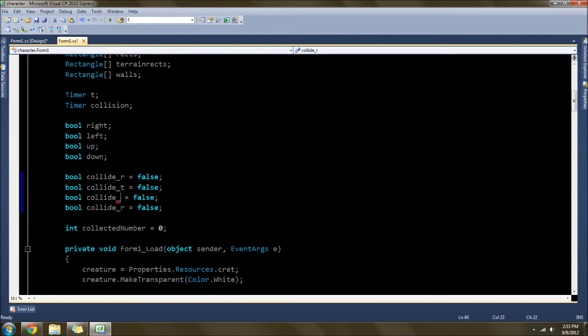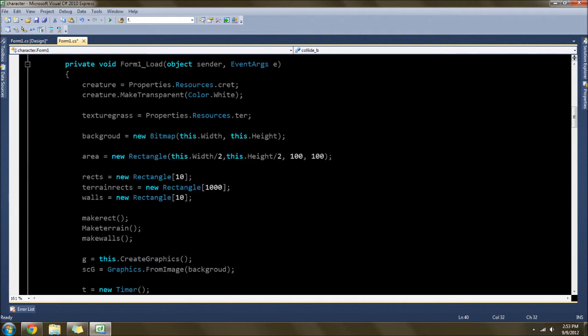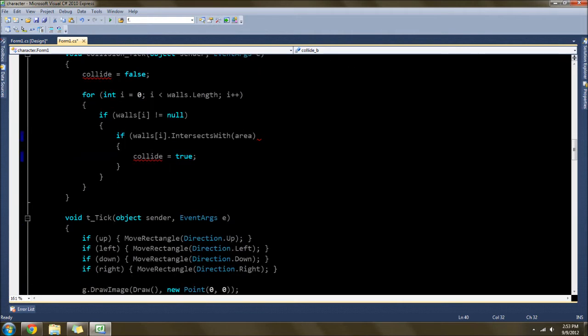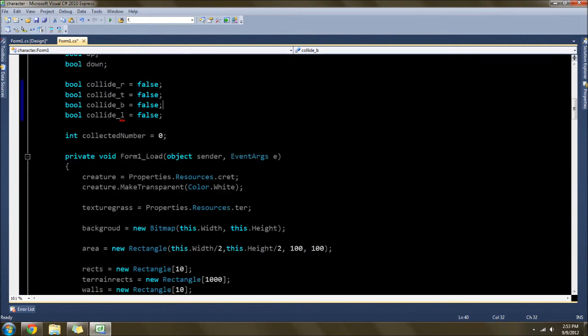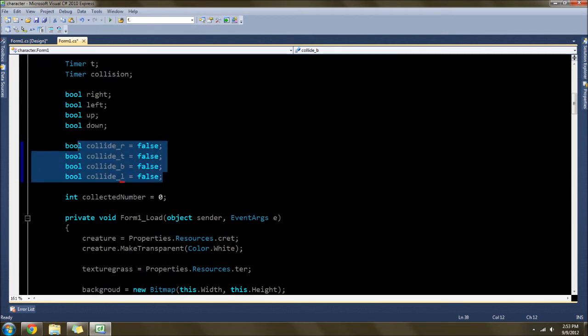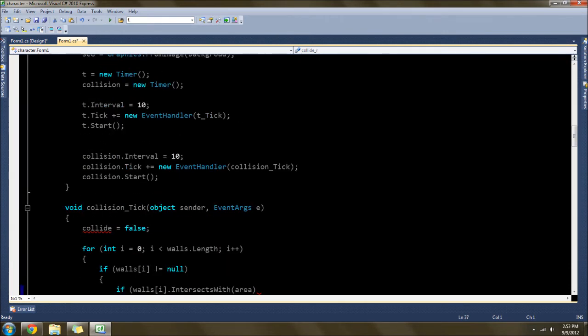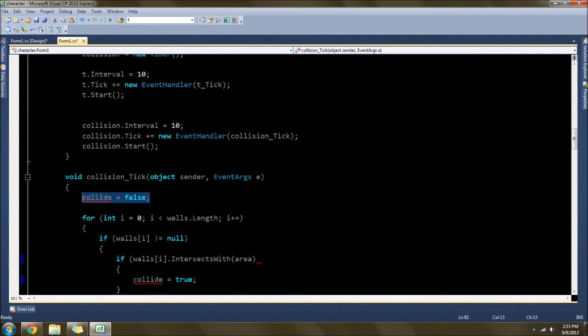Top, bottom, right, left. Okay, so what we're going to do here now is go down and set all these to false.